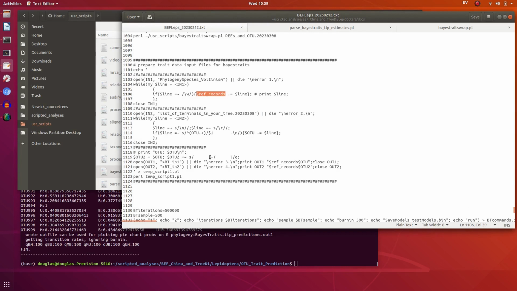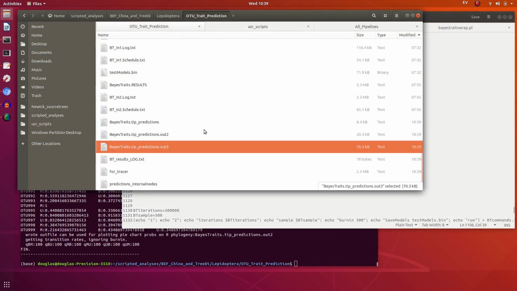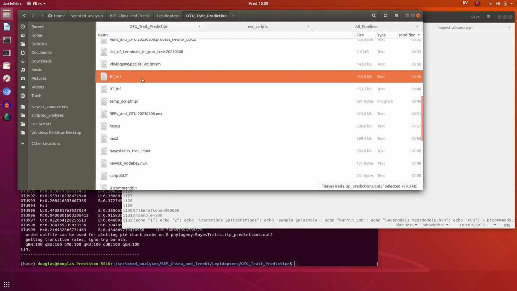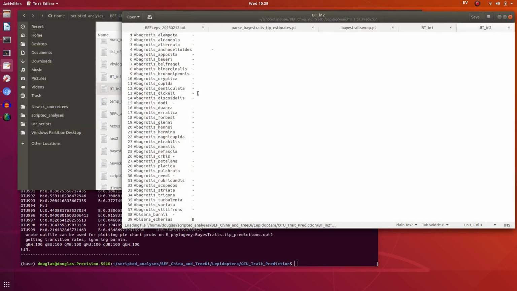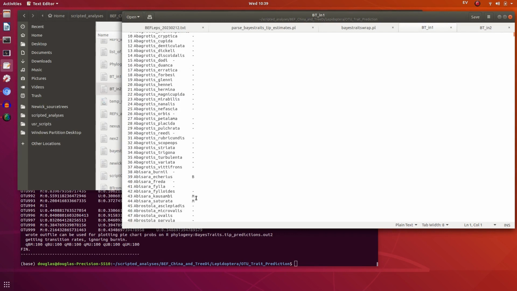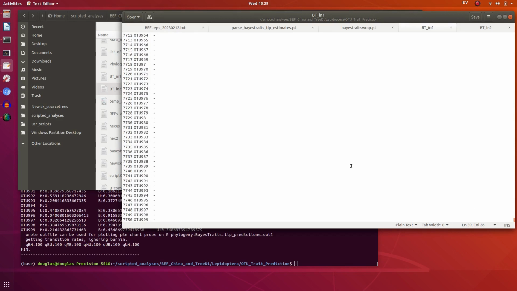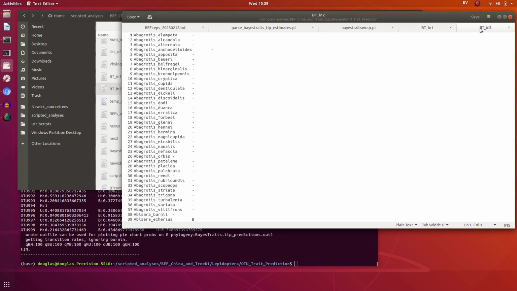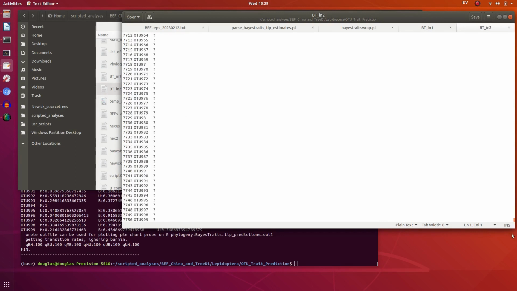And then the format of BayesTraits is, you can see here, this is the input file I need. Now I've got two of them. They look similar at first. These are the references, we have the gaps where there's no trait data available, and then we have the state where available. But if we go down to the OTU, of course for the queries we don't know what they are. That's what we're trying to predict, and this is where the difference is between the two files. So you put the question mark where you're trying to predict.